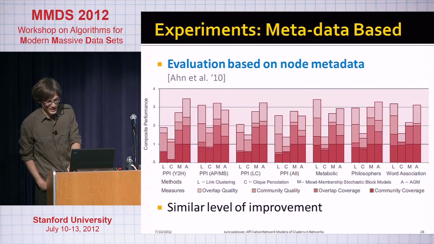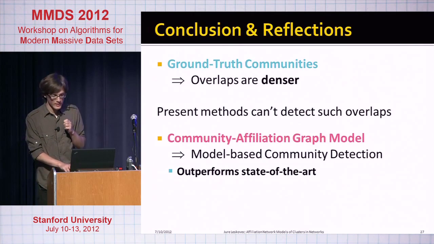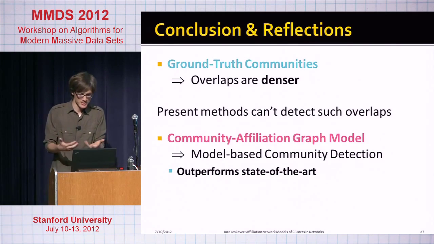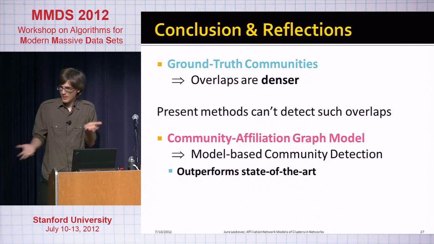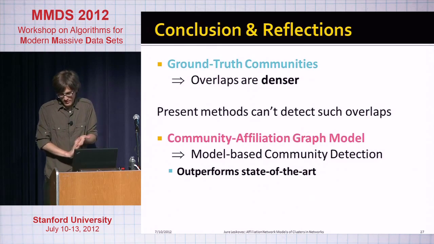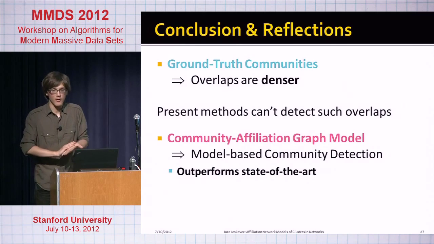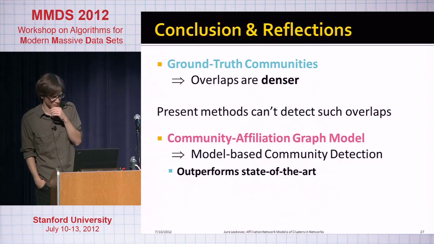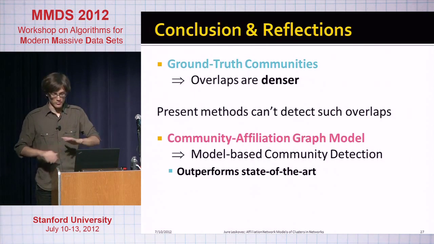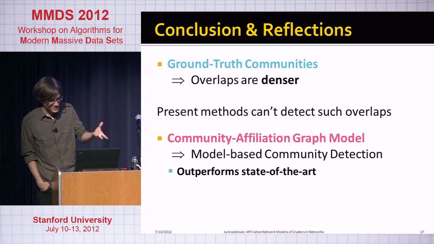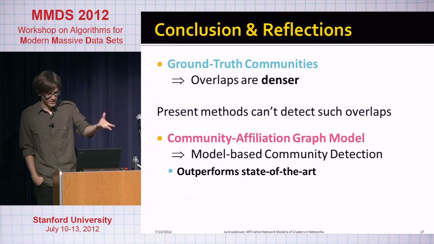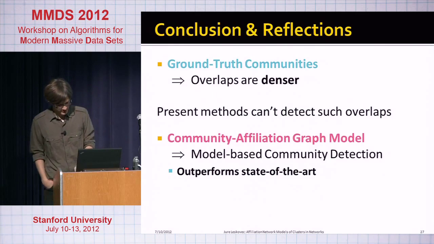So the thing that I would like to end this talk with is actually a connection to our previous work. The first thing I want you to take out of this talk is the empirical observation, which is super intuitive but somehow has been ignored by community detection algorithms: the places where communities overlap have more connections than the non-overlapping parts of communities. The other thing is this community affiliation graph model, as we call it, that allows you to detect communities with such overlaps. And this beats the state of the art on our data and ground truth communities, as well as on other people's data and other people's evaluation strategies, which was the second experiment I talked about.